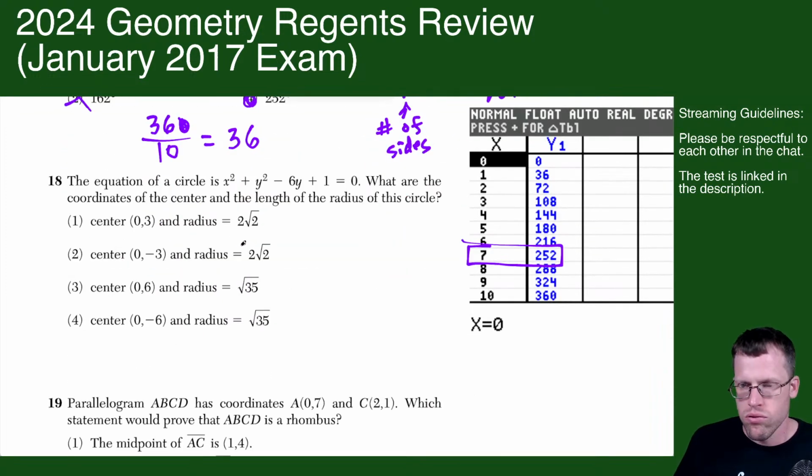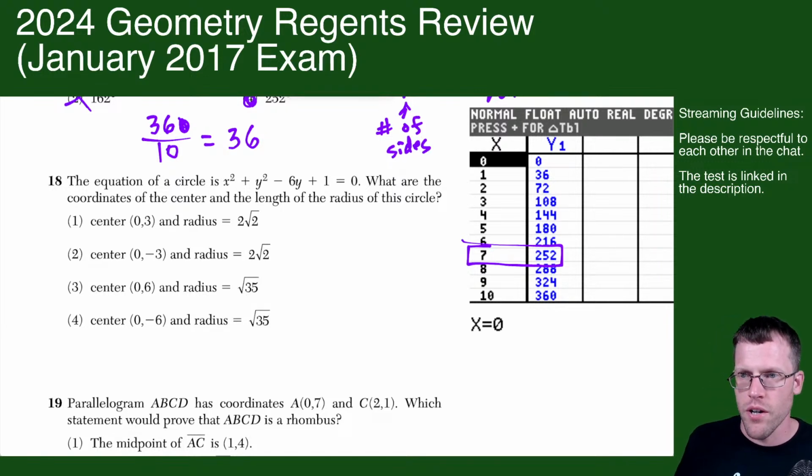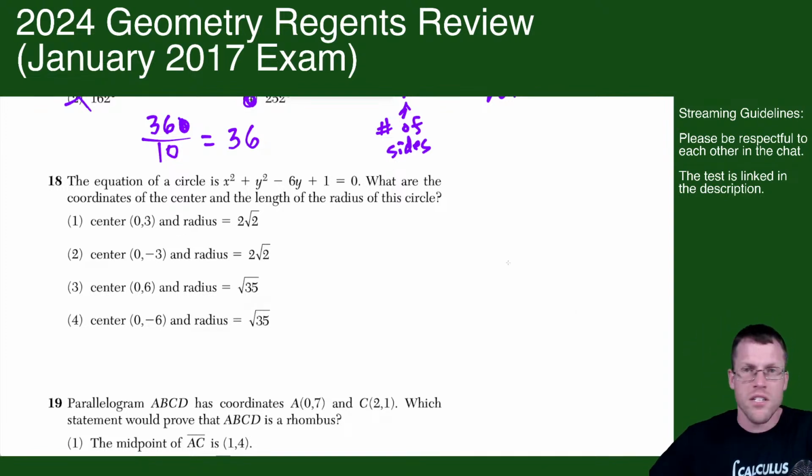So moving on, completing the square. All right, completing the square I know gets a lot of complaints. People don't like the algebra. Look, one thing I just want to point out from a calculus teacher's standpoint, I've been teaching AP calculus for a very long time. Out of all your Regents math, I would say that algebra is probably the most important. If you want to be ready for calculus, then yeah, do that.